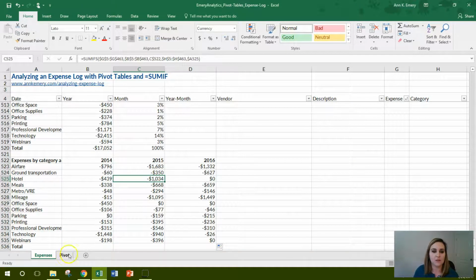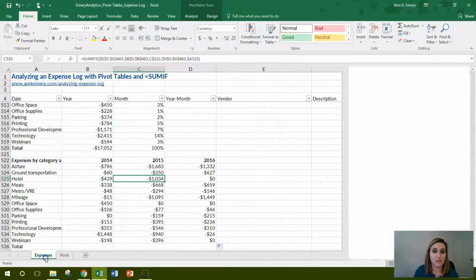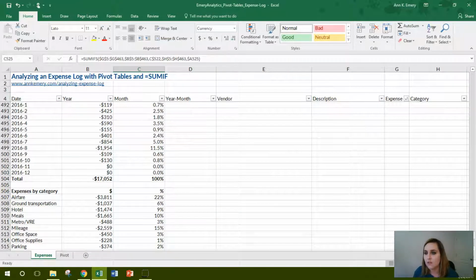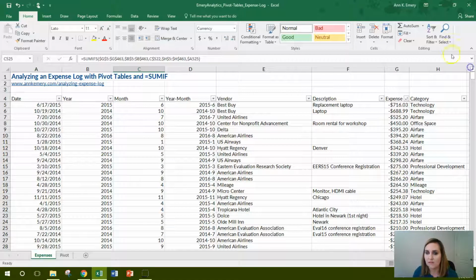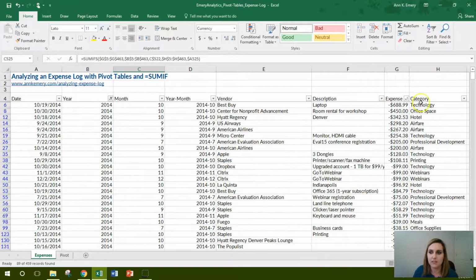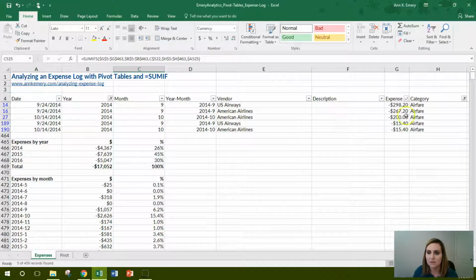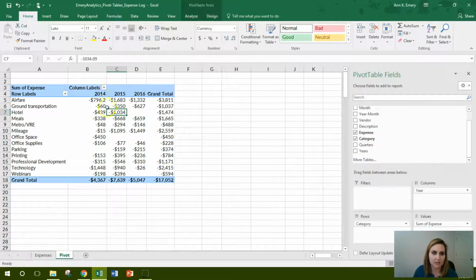1683, 350, 1034, etc. Those are right. Sometimes, especially if you're new, I learned this from a colleague, you can use your sorting and filtering buttons to check some of these. So let me look for just 2014 entries, and let me look at, let's say, just airfare expenses. And those expenses were, I just highlight these and I look at my little quickie sum. That was 796.2, which is the same result we got in the table, I remember, and also the same result here. So you can spot check a few of your entries and just make sure things add up, make sure your formulas are right.